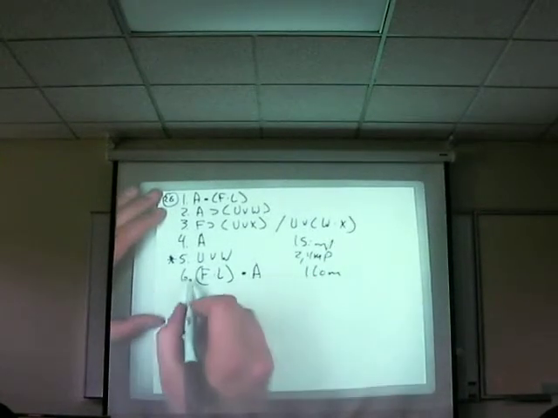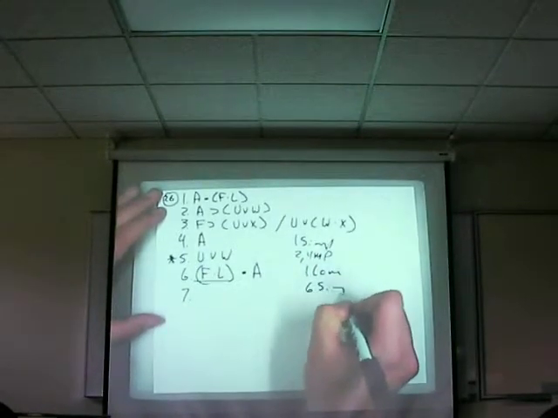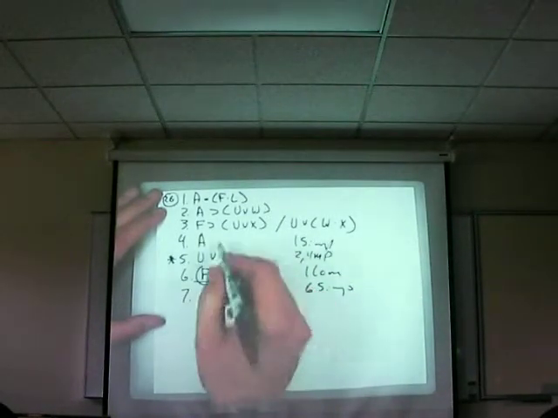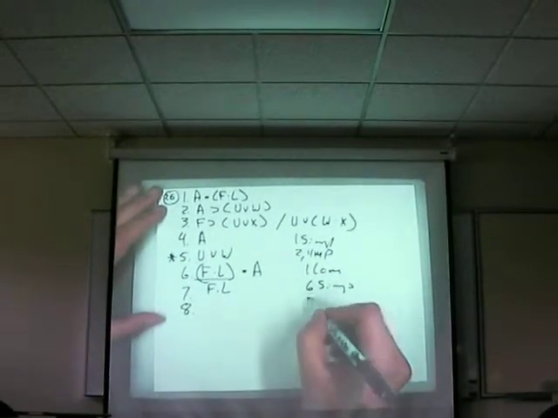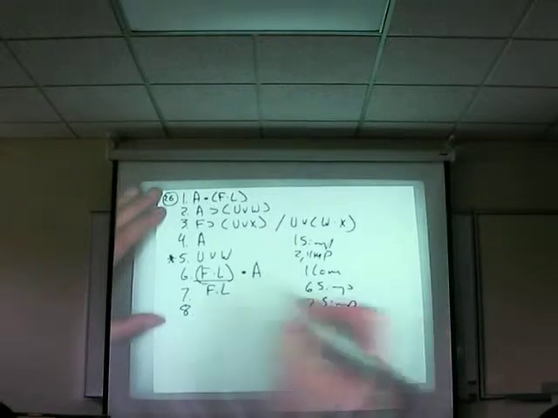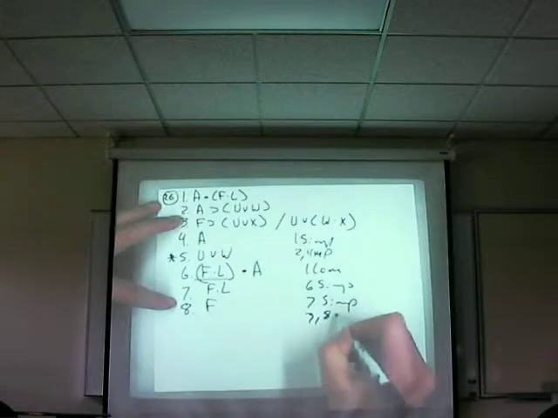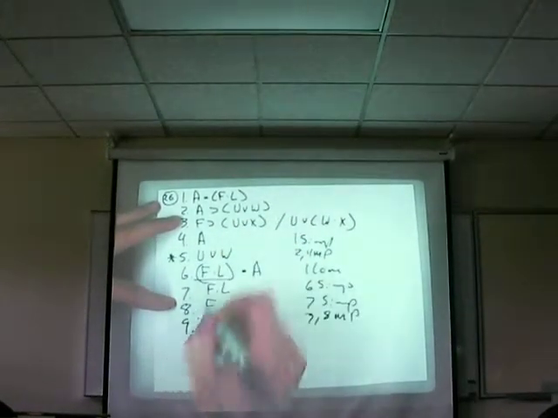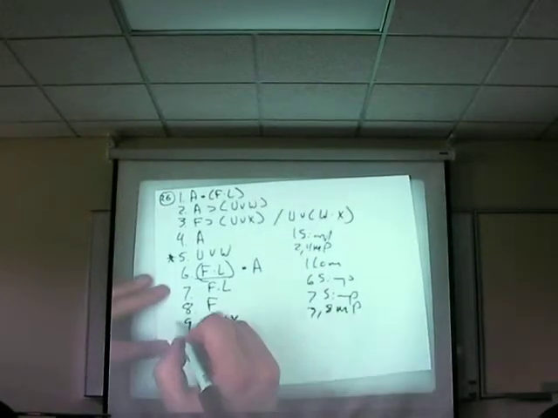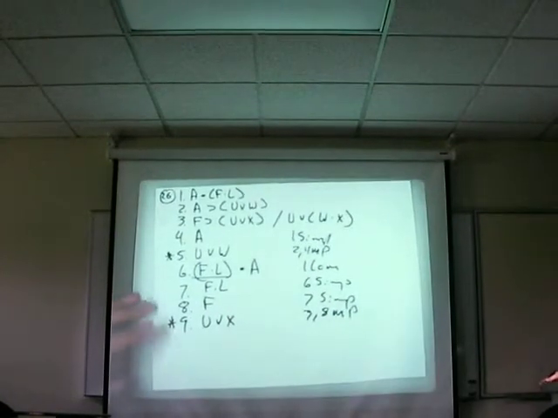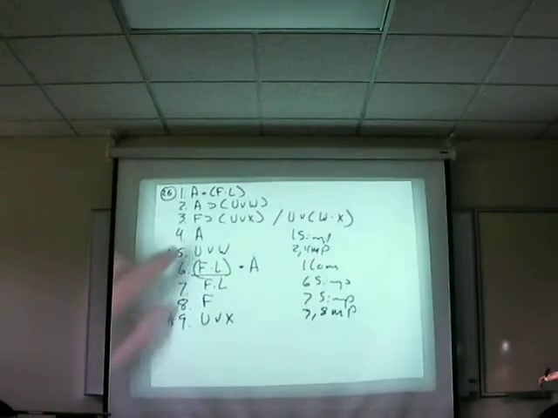So let's simplify it. That'll now get us the F and L for line 7, 6 sim. F and L. We wanted the F, the antecedent to line number 3, so we just have to simplify it again. 7 this time sim, and we'll get the F by itself. We wanted that now for 3, 8 modus ponens, and we get in the line number 9, we get U or X. So this one probably too is going to be a key line to work with, as well as remember line number 5, why I put a star by it.